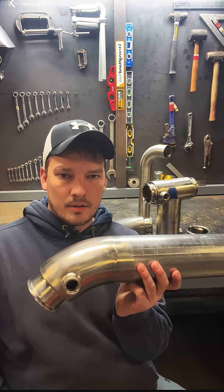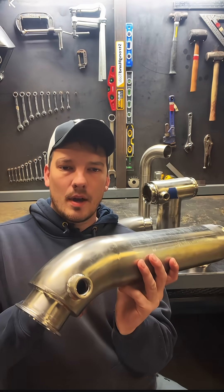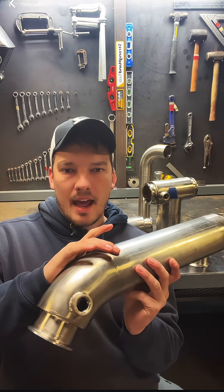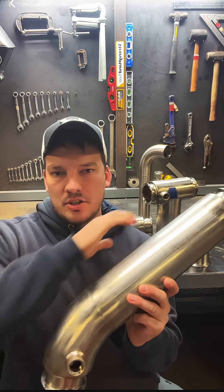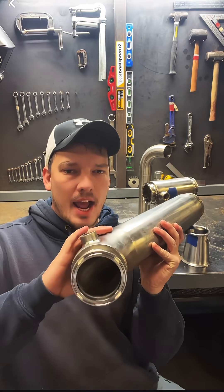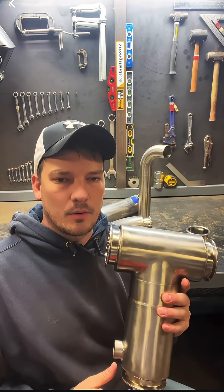The first step is to weld the three-inch 45 to the three-inch pipe — no ferrules, because you have to be able to slip these rings on after that middle weld is made. Then we can slip the jacket pipe and fitting over, make that weld, slip the rings on each end, put the ferrules on. We do purge the inner pipe and the outer jacket at the same time.